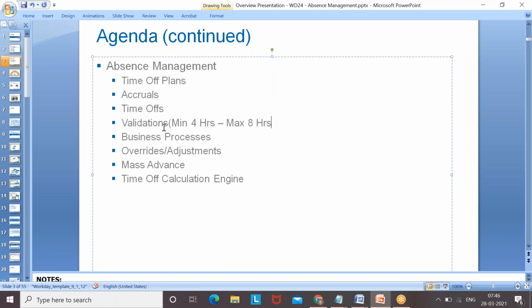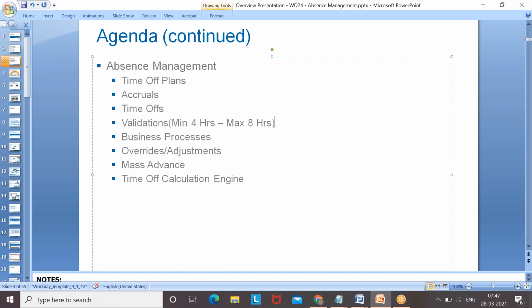Now, if an employee requests less than 4 hours, you should throw an error, and that error message also has to be configured. A custom validation message: as per company policy, when you request time off, you must request a minimum of 4 hours. Less than 4 hours is not acceptable. Similarly, if any employee requests more than 8 hours, we need to trigger a message, a hard stop. You cannot opt for more than 8 hours; that is the maximum number of hours you can request.